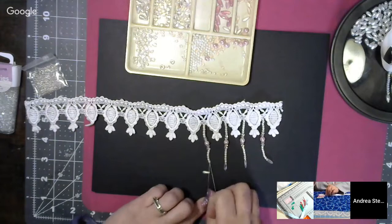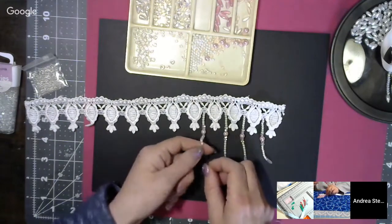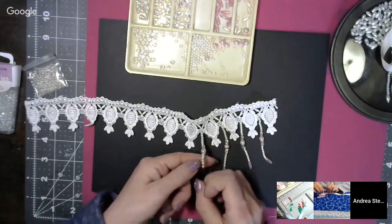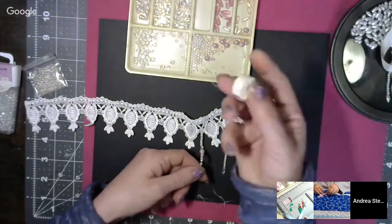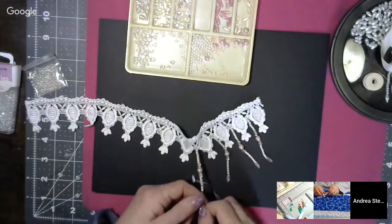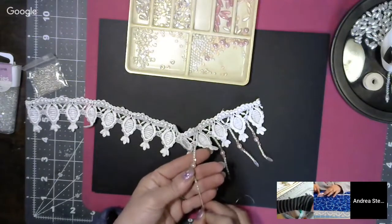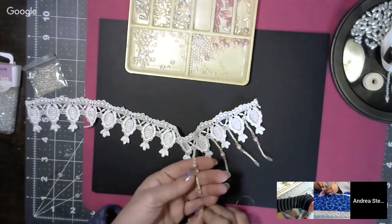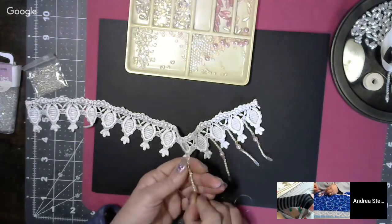I work with doubled thread. Oh, I don't know about that. I don't think I would. What, double? Oh, yeah. Well, mine is a beading thread, a size zero Nemo. Oh, thread. Okay. Mine is thicker. Oh, I would make such a mess with it. Yeah, mine's made for the type of beading I used to do. So, and it ties.